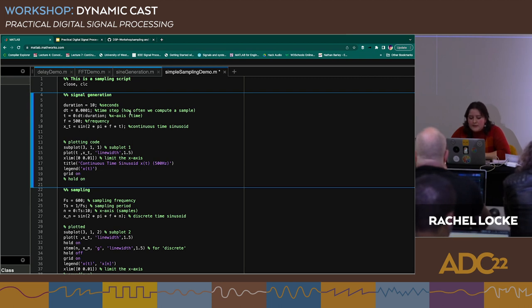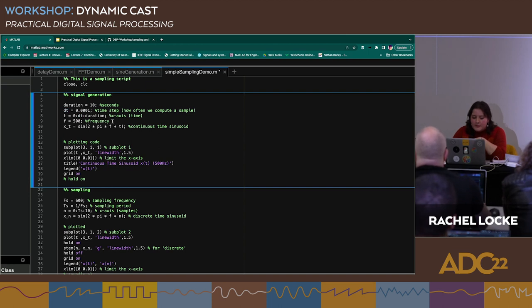And the next thing we need to do is to create a time axis, because we're wanting to plot a function of amplitude over time. So we need to have our time axis upon which we're going to plot our amplitude values. So the syntax in MATLAB here, you can see we've got these colons between the values that we've put here. And we're starting our time axis from time zero, and we're going to our duration of 10 seconds. And then we've got the dt time step in the middle here. So between zero and duration, we're going to have a sample every dt seconds, which is a very small value that we've got here.